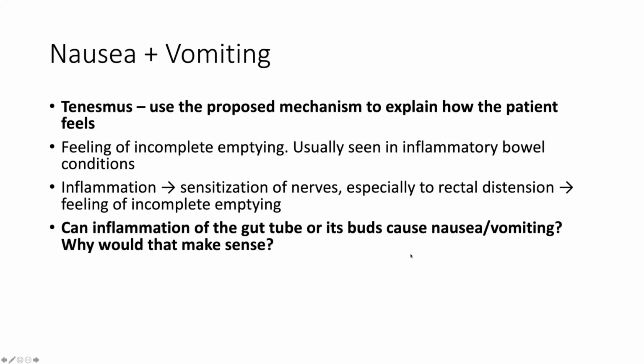Cool. All right, so can inflammation of the gut tube or its buds cause nausea and vomiting? And why would that make sense? All right, we'll go to Paula. Paula, what do you think? We're going to use the same theory that we have been using. Since we have inflammation, then we're going to have sensitization of the nerve. And this is going to cause the person to feel bloated and to feel distension.